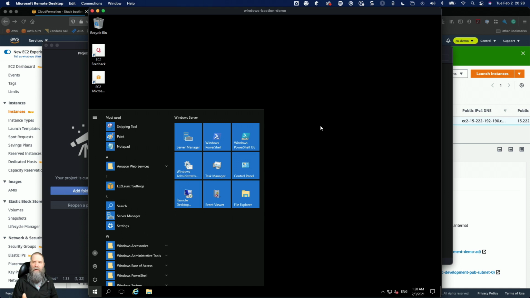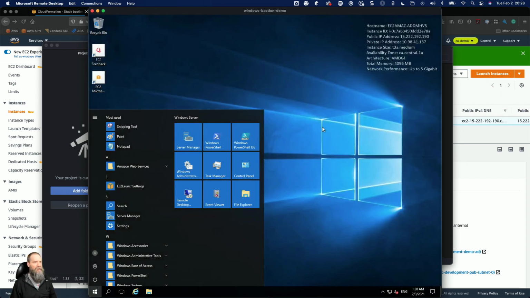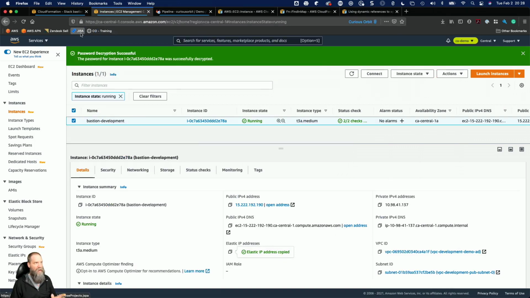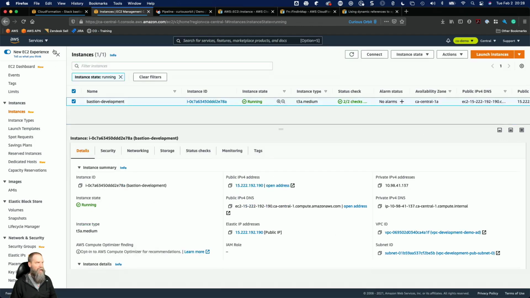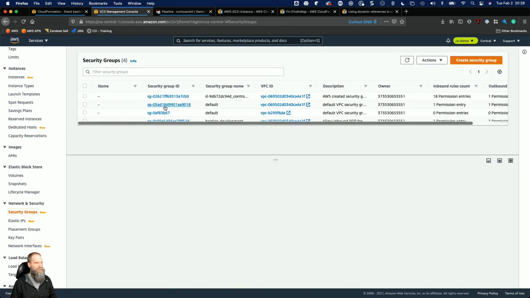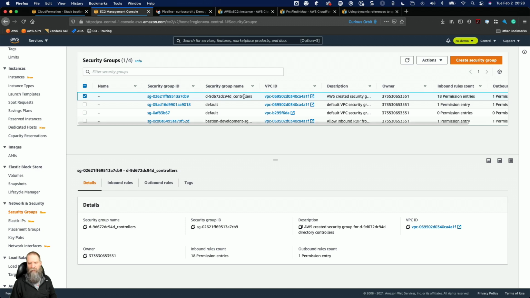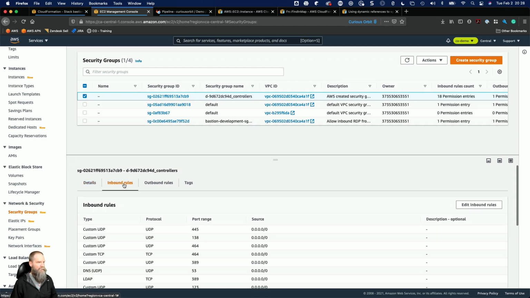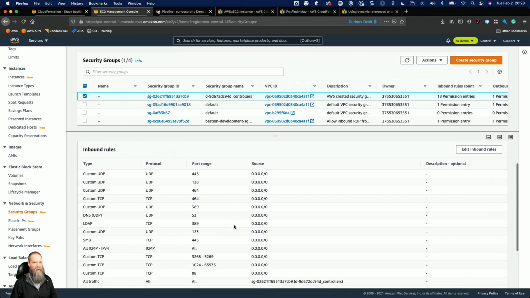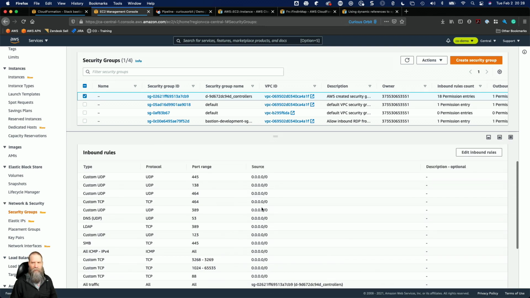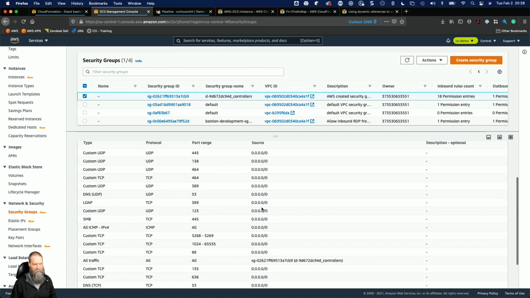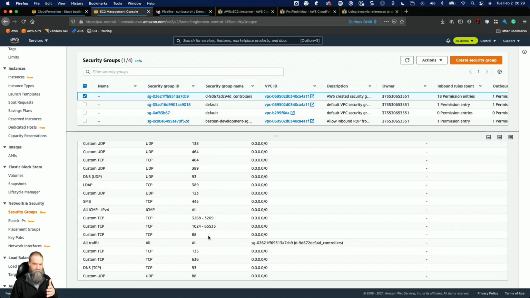We still can't talk to the directory service at this point. There is something else I want to show you about the directory service that's really important. And it's in the documentation, but it's easy to forget. So I want to go over to security groups. And what you'll see here is a security group that matches the directory service that we talked about before. Okay. And you'll notice that this is a security group that's created by Amazon when you deploy this. And these probably aren't the right rules, right? Just basically allowing inbound traffic from anywhere.